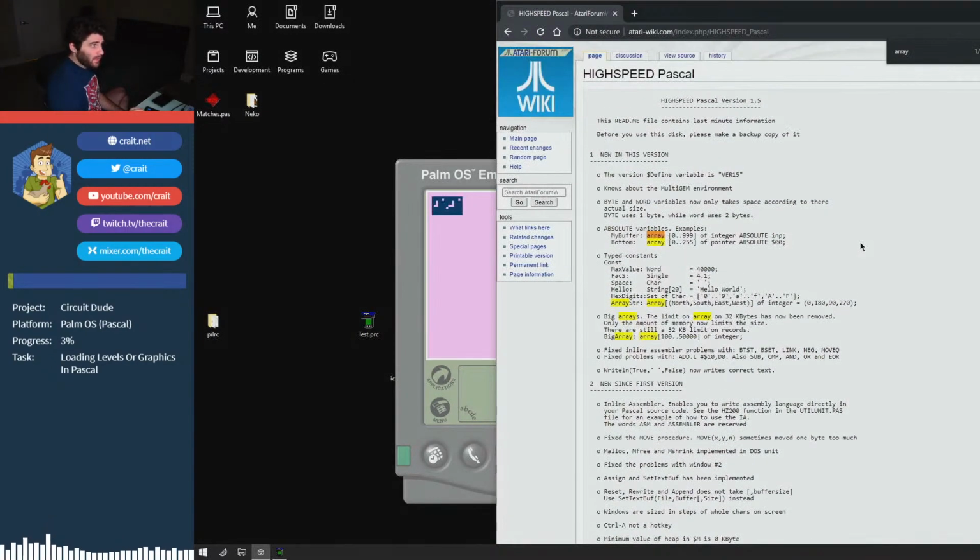Wow, so even these people using high-speed Pascal are able to set constant data using the method that we want to use. We tried this at the very beginning. It looks like it's in constant. I don't see why this wouldn't be a feature available. Why would you only ever allow people to use variables in RAM instead of being able to set it somewhere in ROM?